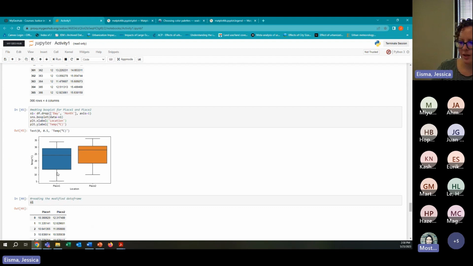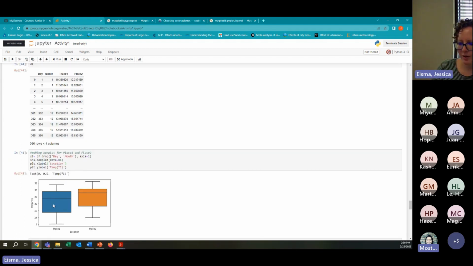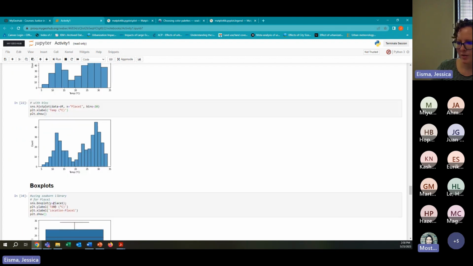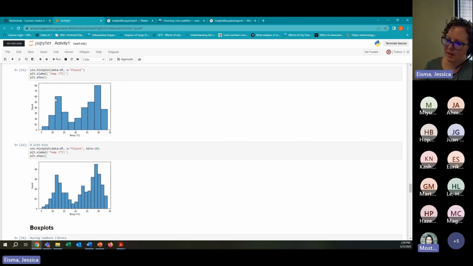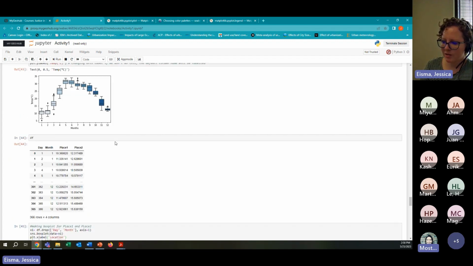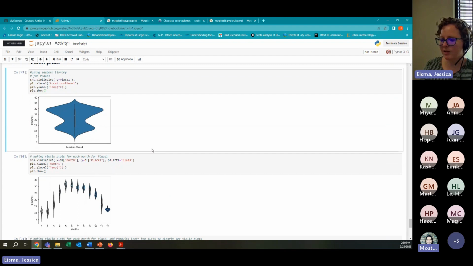It's a little bit harder to see in the box plot, but let's go back to our histogram. Here we have our histograms where we saw a bulk of data around 10 to 15 and then another around 30. So the same shape that we had from our histogram comes up in our violin plot.